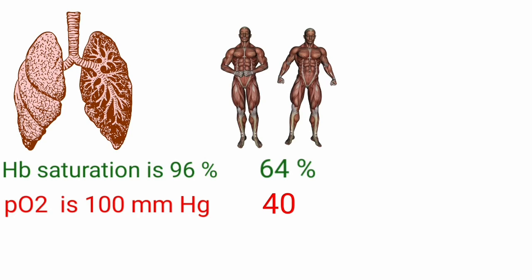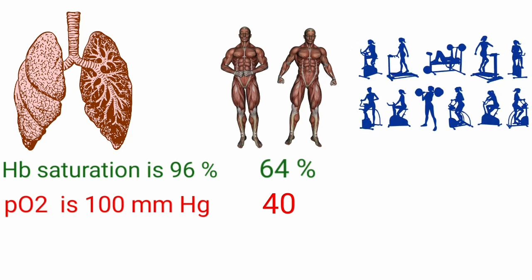In exercising muscles with a partial pressure of oxygen of 20 millimeters of mercury, hemoglobin is only 20% saturated. It leads to further unloading of oxygen. In vigorously exercising muscles, the partial pressure of oxygen is 10 millimeters of mercury where the oxygen demand is maximum and saturated hemoglobin may release up to 90% of its oxygen content.